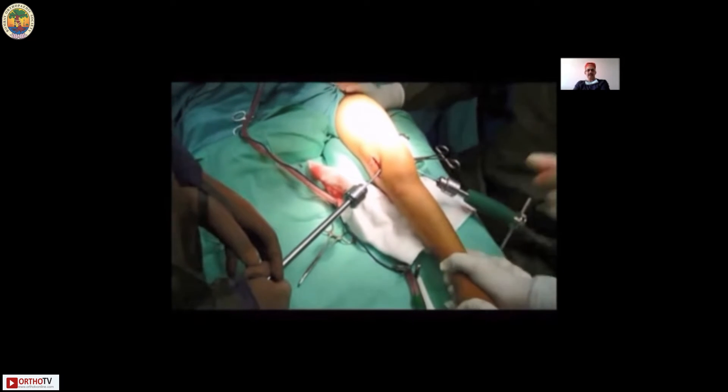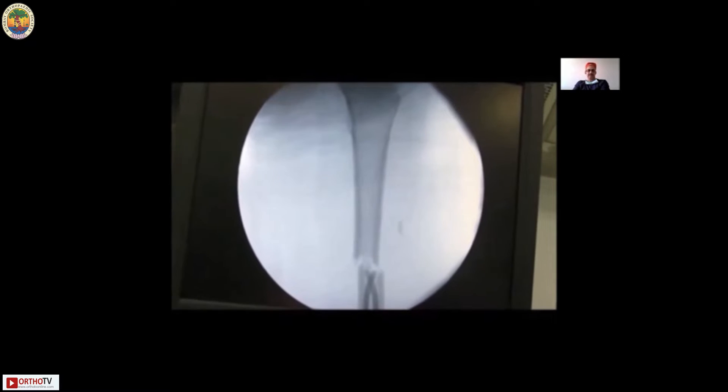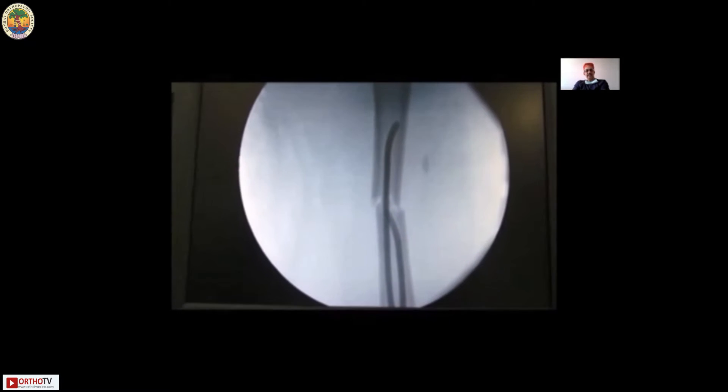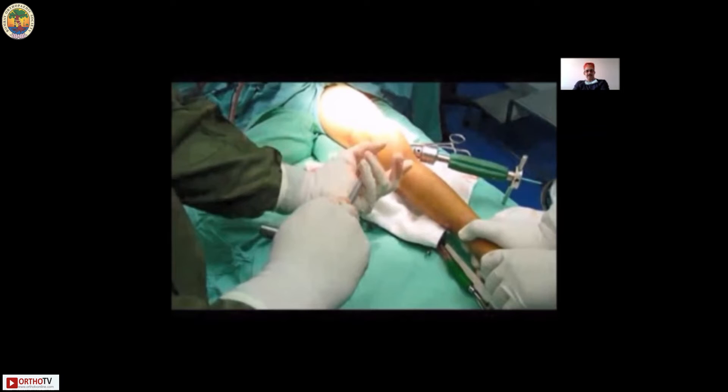Make sure that the canals are now lined up perfectly. Here, using the lateral nail, I have passed the nail into the proximal fragment. It's engaging on the tip of the proximal fragment, so you turn it a little bit — and there you have engaged the proximal fragment. Pass the nail about a centimeter or two, and then you'll realize that because of your nail bending, the femur gets deformed into valgus. Now we need to pass the medial nail with gentle small rotational movements to advance gradually.